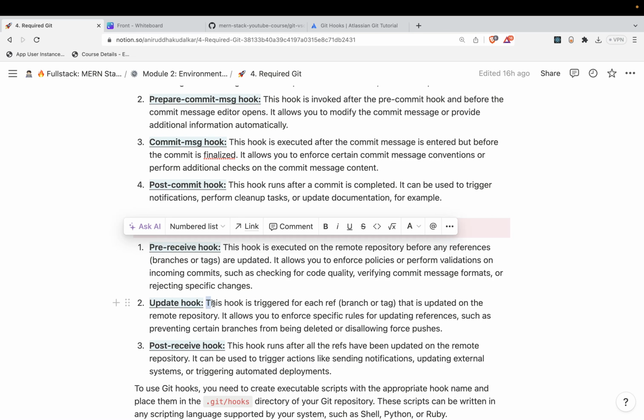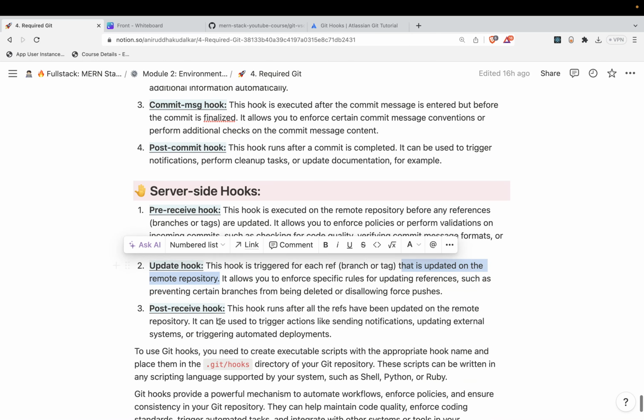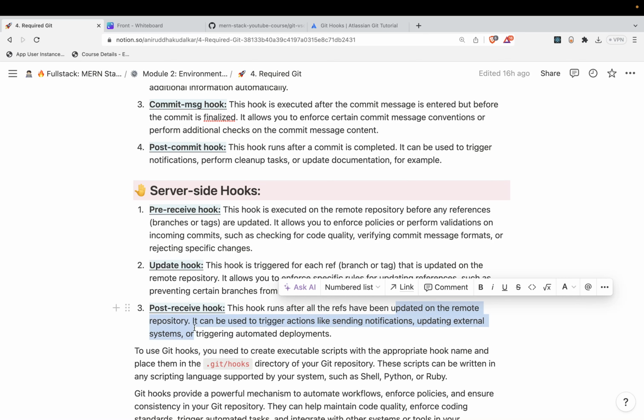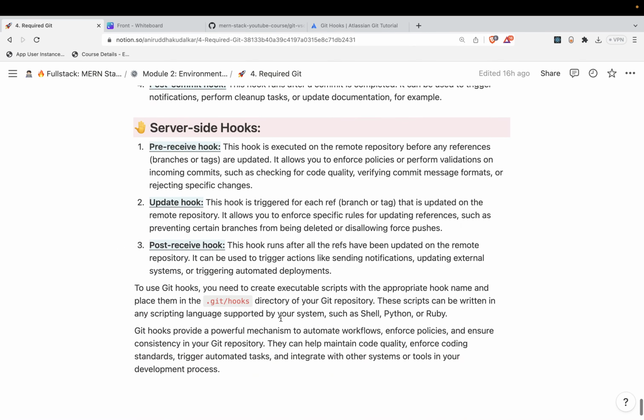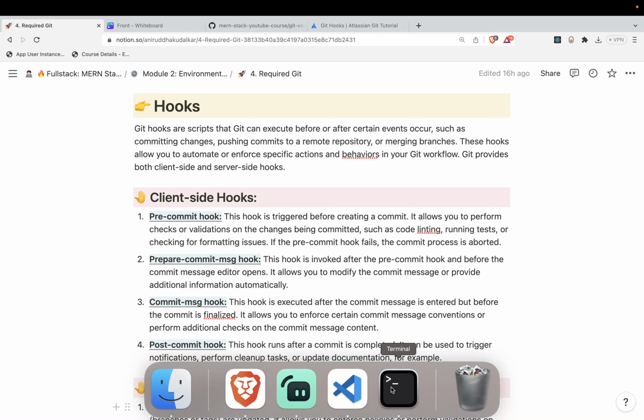The update hook is triggered for each reference, branch, or tag that is updated on the remote repository. Post-receive is run after all the refs have been updated on the remote repository. As I said in the beginning, it might not make any sense to you, but in DevOps, you might need this. That's why I'm covering it, and I will give you one example also.